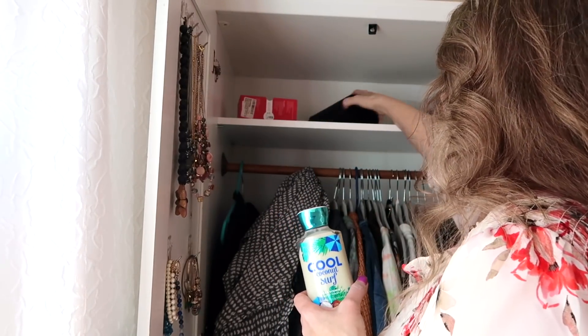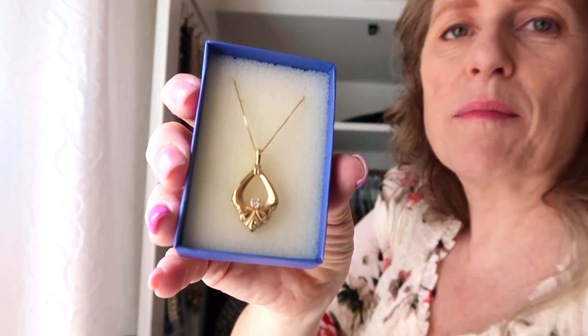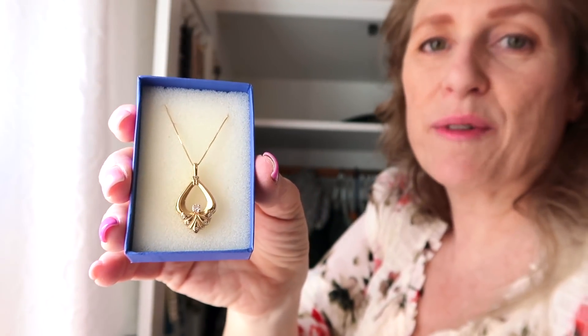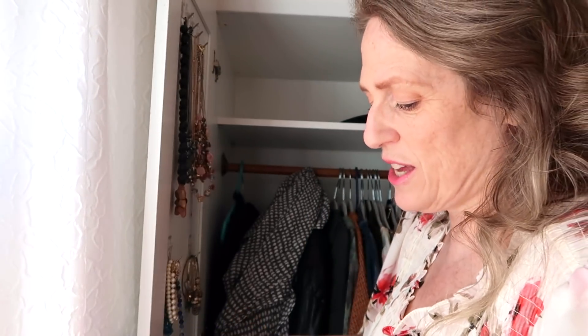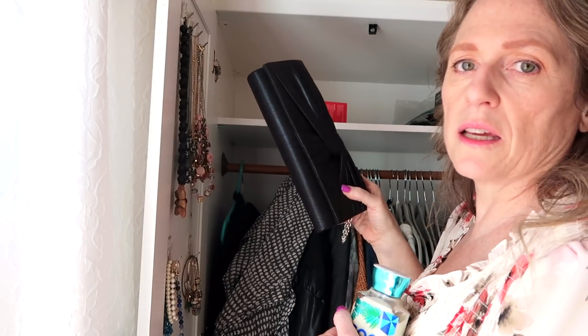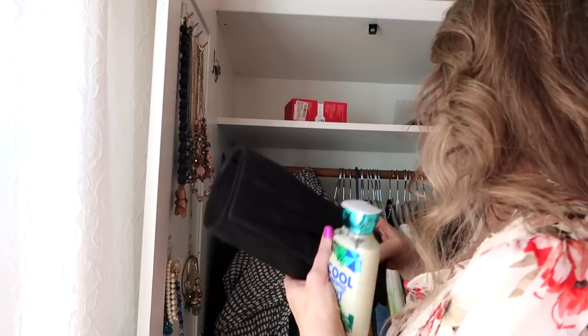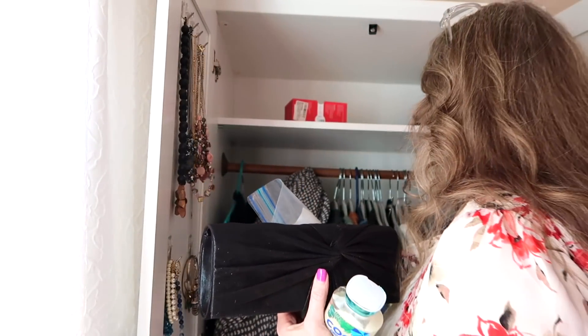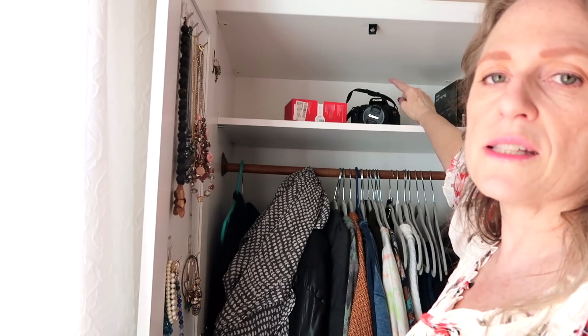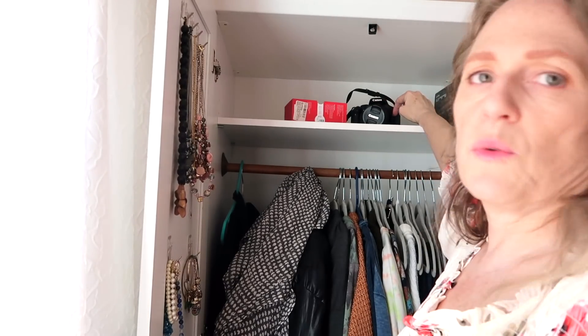This is some jewelry. This was the diamond in my mother's first engagement ring from my dad, and he made a necklace out of it when he upgraded. So that's hers and it's very special to me. This I'll use in the winter so I'm going to put it with my winter clothes. Some little sample perfumes I do use sometimes. My Canon camera — I might end up moving this stuff when I set up my office.